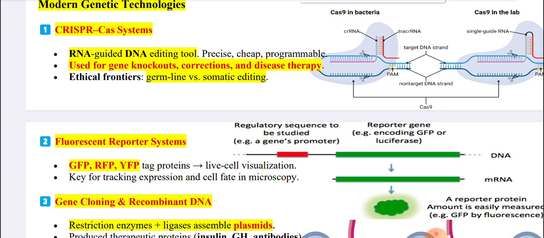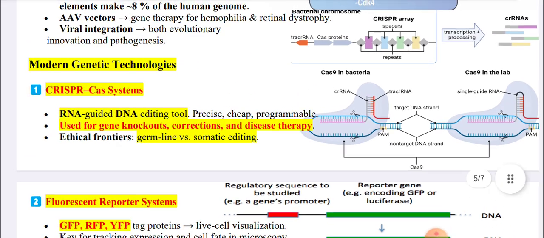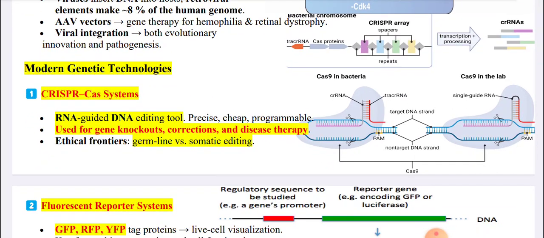Pretty much. Once the DNA is cut, the cell's natural repair mechanisms kick in. Scientists can hijack these repair pathways to either disable a gene, a knockout, correct a faulty sequence, or even insert a new piece of DNA at the targeted location. And the big deal is that it's precise, relatively cheap, and easy to program. All of the above. That combination has made it explode across biology labs worldwide. It's used for basic research, creating disease models, and holds enormous therapeutic potential for directly correcting genetic diseases in patients.